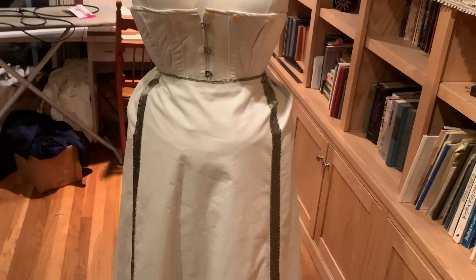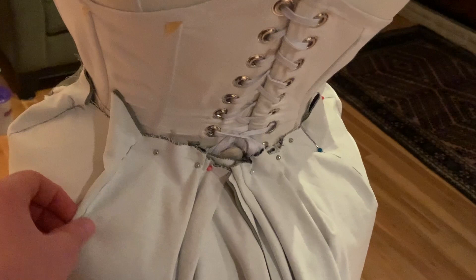Instead of being shaped by having multiple gore panels, this skirt has just three panels, which made that part easier. It's shaped with darts and then gathered in the back. So I could have just pinned out the darts like it told me to, but I want to actually fit them on over my bum pad, hip pad, and corset so I don't have to sew them and then refit them. I've got this all pinned inside out with just the top of the darts pinned so they're sitting in the correct space, and I've kind of faux-gathered the back.